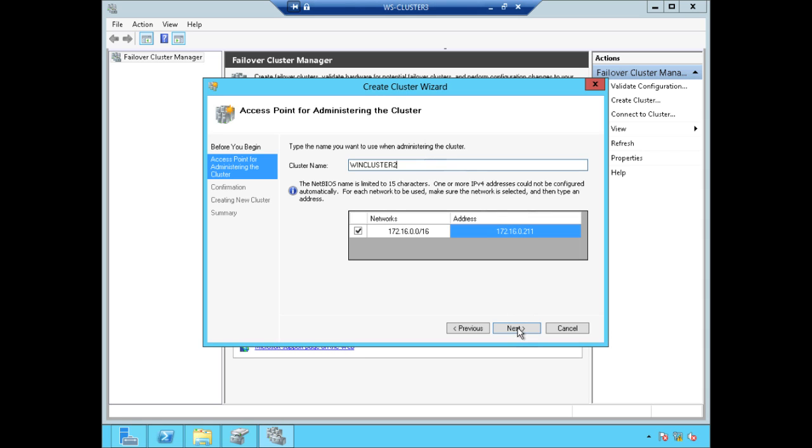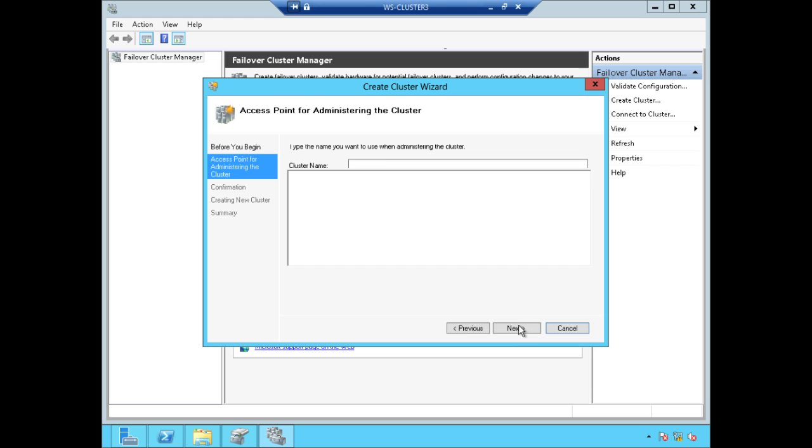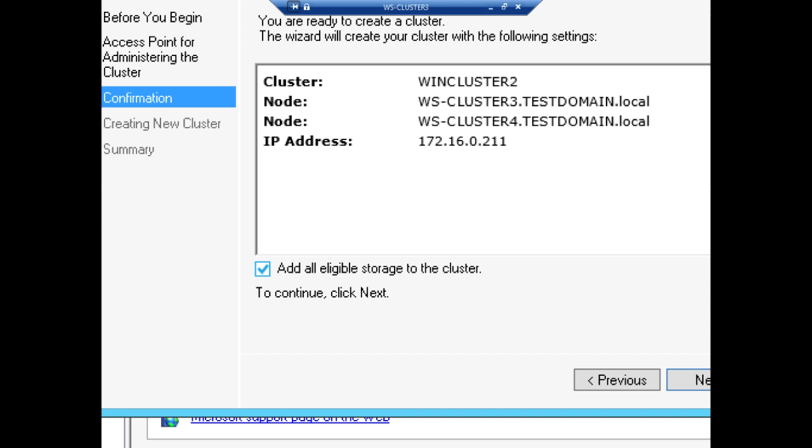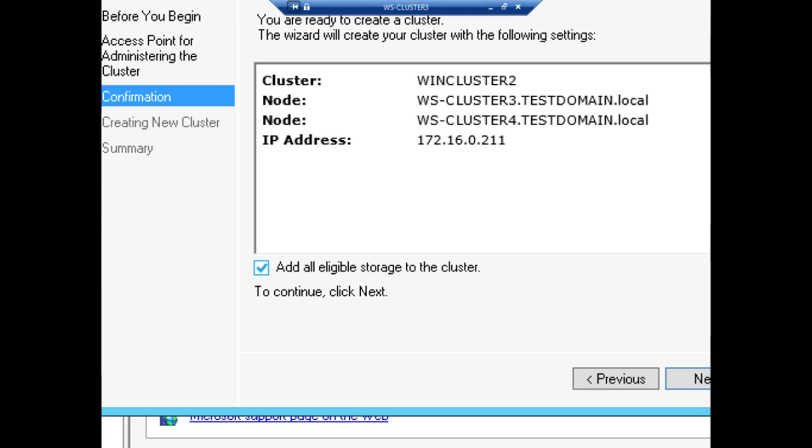Click on Next to create the Windows Server Failover cluster. Of course, it's going to ask you for the other information like the cluster name, the nodes that will be a part of this cluster, and the virtual IP address. Notice that you have this checkbox: Add all eligible storage to the cluster. By default, it will add all of the shared storage into the new Windows Server Failover cluster.